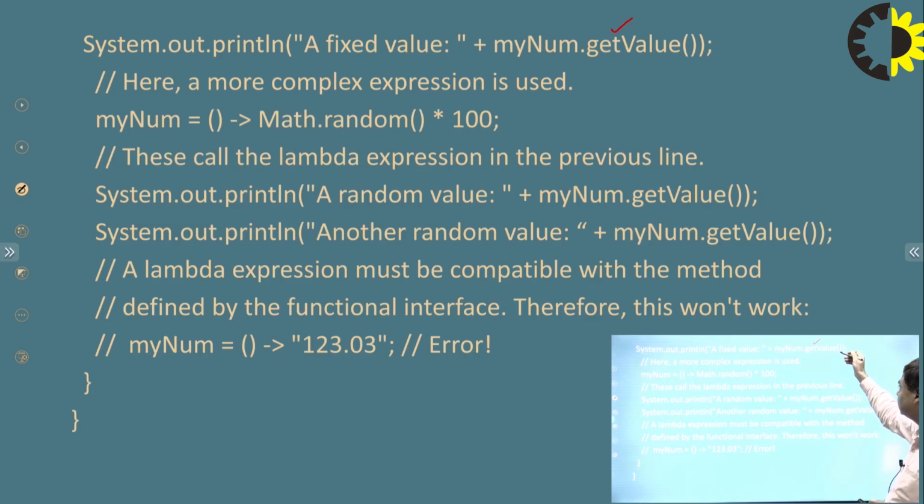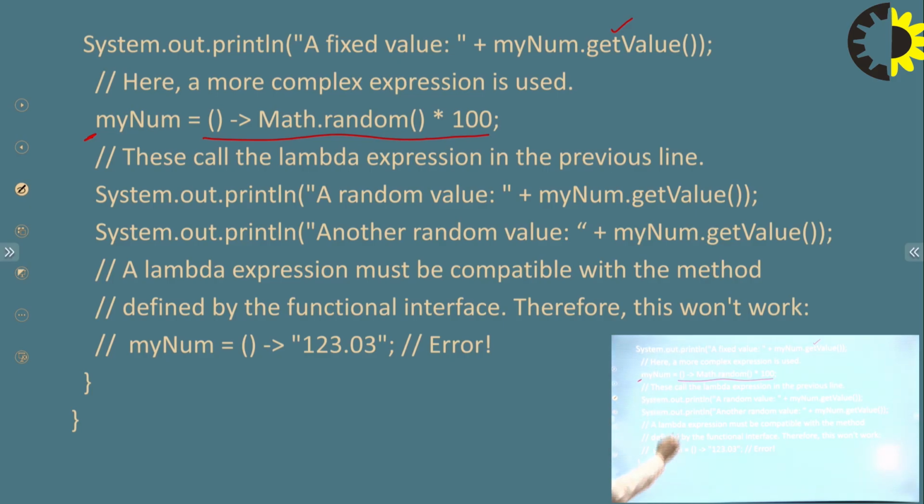When we call this getValue, it will execute the lambda expression, and it is also possible to assign a different lambda expression to the same reference variable. So, this point is very different. Here you can see the lambda expression is this one. Here we are generating a random number and multiplying it by 100. So, this time the execution of getValue will be different after assigning this lambda expression to this reference variable.